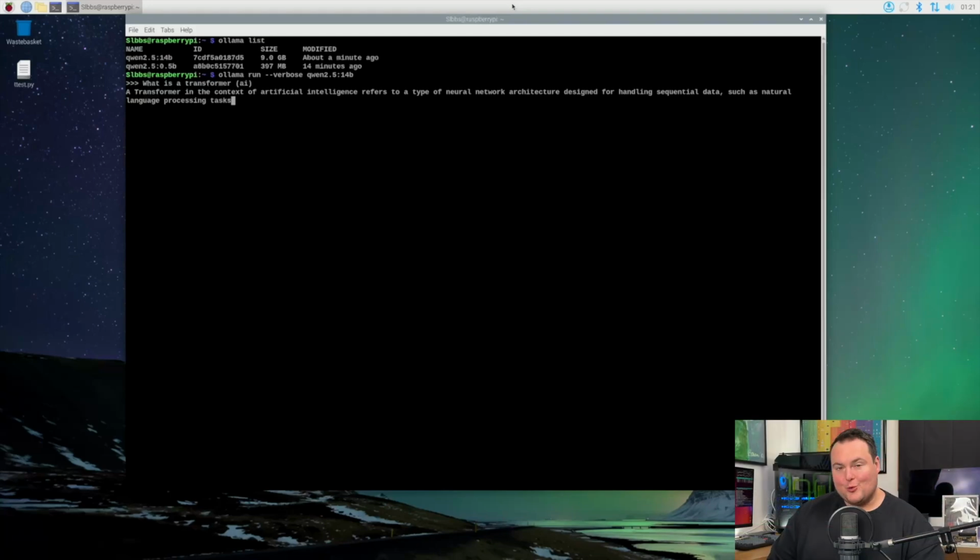We are running Qwen 2.5 14B through Ollama right now on the Raspberry Pi 5 16GB. The 16GB variant of the Raspberry Pi 5 has been newly announced and released, and it does now seem like it is accessible for folks like myself to go to their local Micro Center and grab one, which is what I did previously. But it does seem like a pretty cool device.